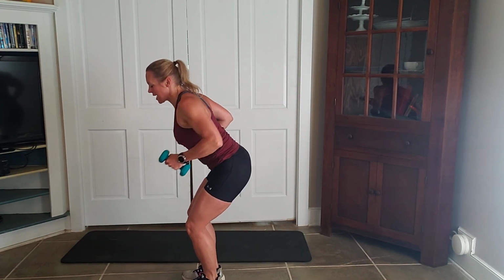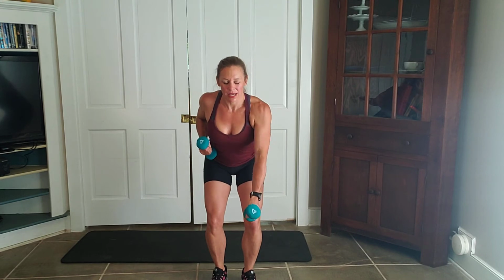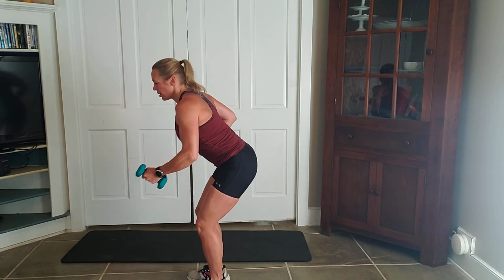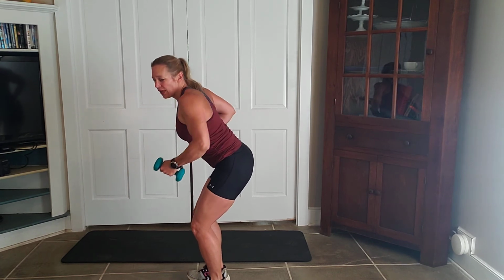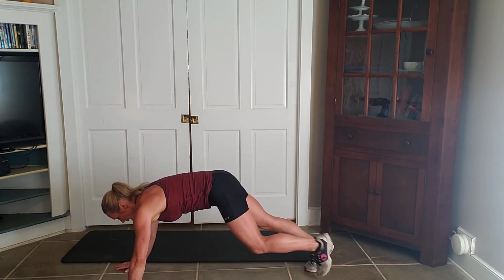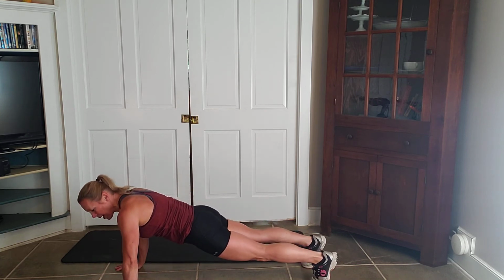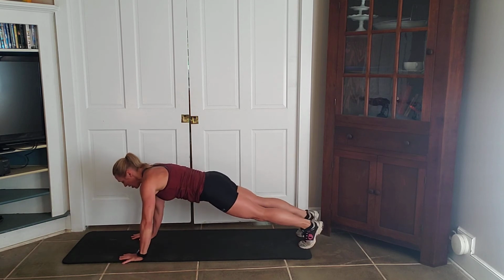Squeeze those shoulders back, tighten your core. Usually when you squeeze your shoulder blades back, your belly wants to stick out. In this position, you gotta really tighten your core to counter that. All right, plank. Find your plank. Remember, this is the last one, so you might choose your hardest version, or if you're all worn out, just put your knees down.